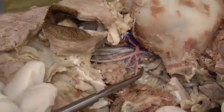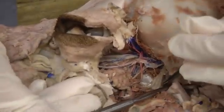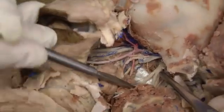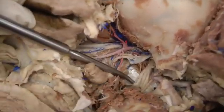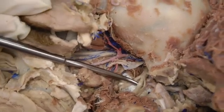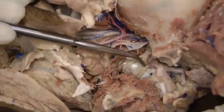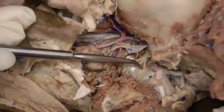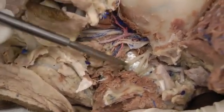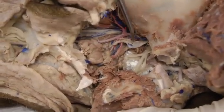We're looking at the buccal nerve, which is actually broken in this specimen — right here would be buccal nerve. Then we have three branches to identify coming down this way. Coming off the mandibular: the first and most rostral is the lingual nerve. The second is the inferior alveolar, going into the mandibular foramen — there's also an artery of the same name going with it. The third is a smaller nerve, the myelohyoid nerve. So: lingual, inferior alveolar, myelohyoid, and up here was buccal.